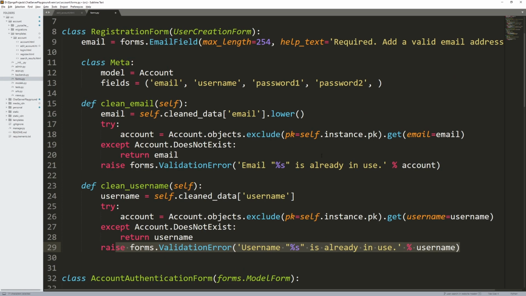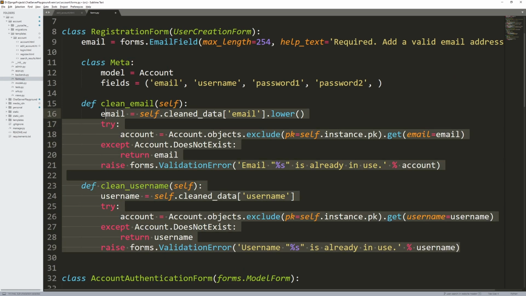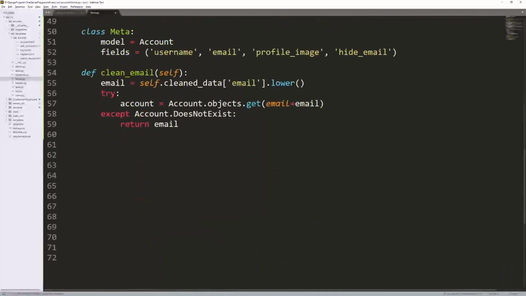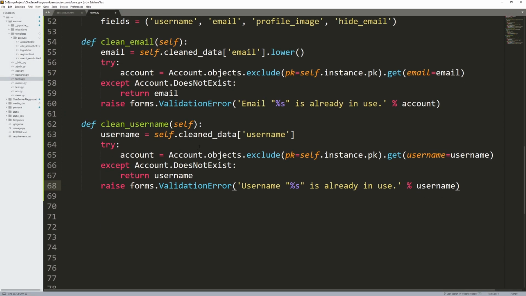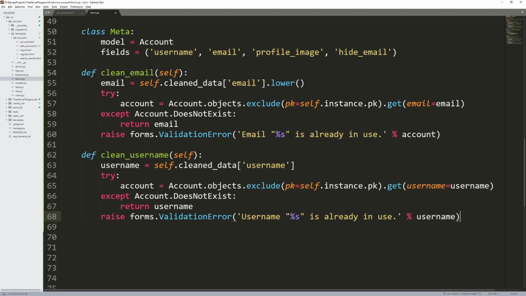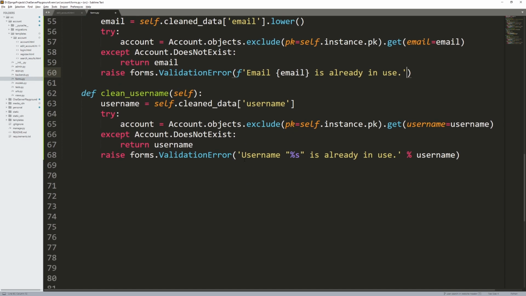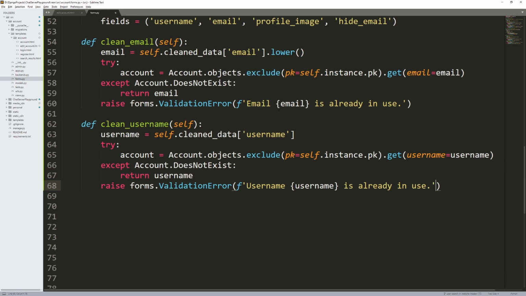I'm actually going to copy this. It'll be the same with the username too. So I'm going to copy clean_email and clean_username from the account registration form and just paste those in because those are literally going to be exactly the same. Looks like the source code did not use string interpolation, so we can actually change that too. This will be email. Just in case you're wondering, this is how Python used to do string interpolation, it used this kind of substitution system. String interpolation is much cleaner in my opinion. You just add the f up here and then you can pass the variables. So ignore that if that looks different in the source code because it was different.